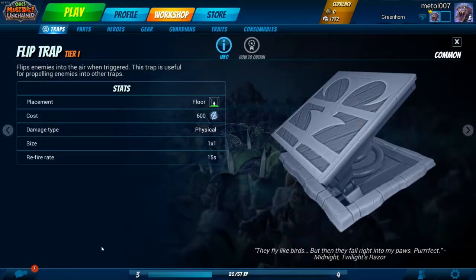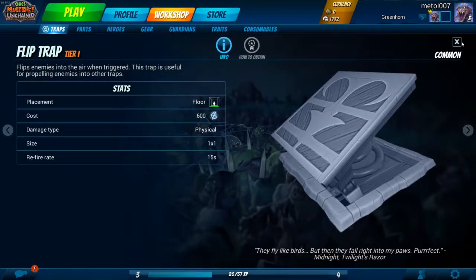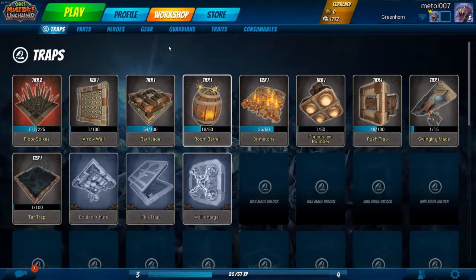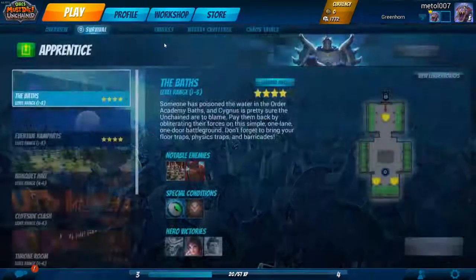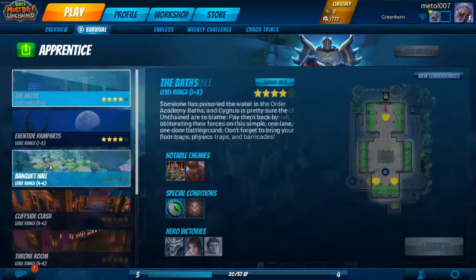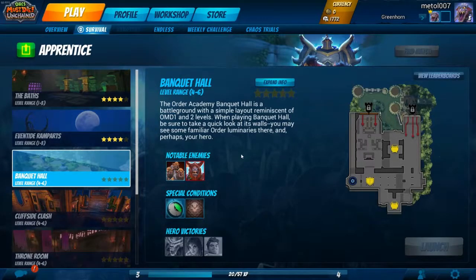Okay, then. So, we've gone through 2 full levels already, Charlie, which means let's go to the next one. Right, Banquet Hall. Now, this is rated for people level 4 to 6. Are you 4 to 6, Charlie? I don't know. You should look at my level. You're only level 4. My character level is different than my profile level.